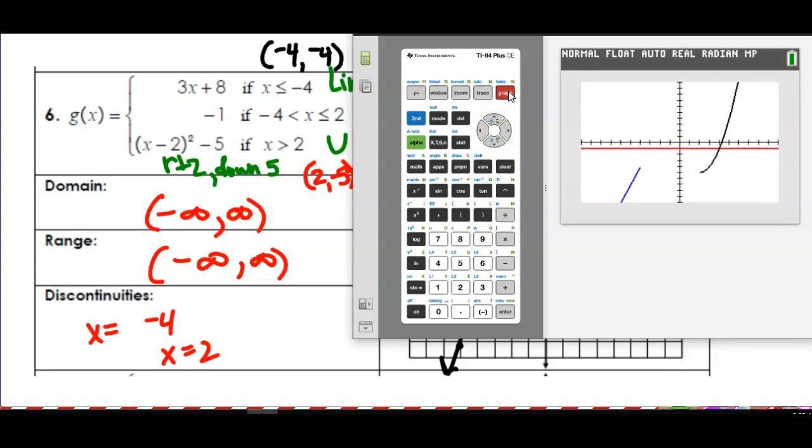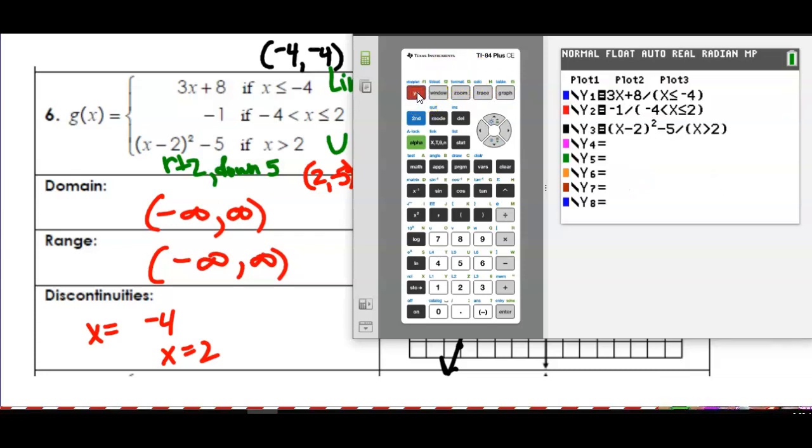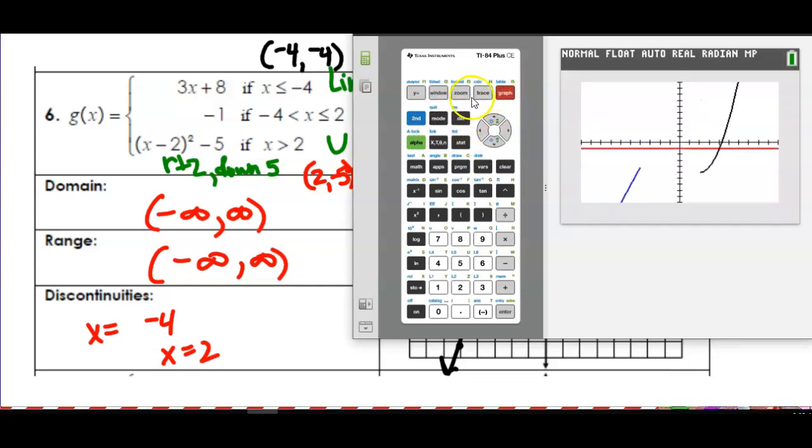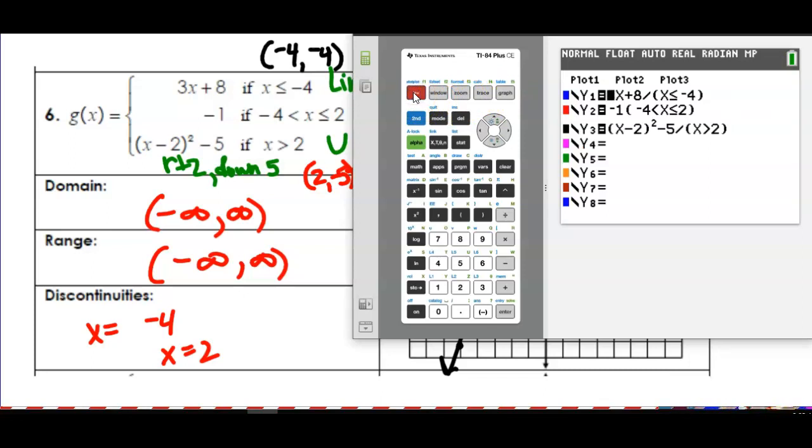Ooh, something is messed up. That -1 is not supposed to go that long. What did I do wrong, guys? I wonder if because if it's a constant function, I don't need the divide. I don't know what else would be wrong with that. I think it's because it doesn't have an x. So it's not dividing out anything. Interesting. Well, you'd have to fix that and make sure you only include the points from -4 to 2. I don't know how to make that work.